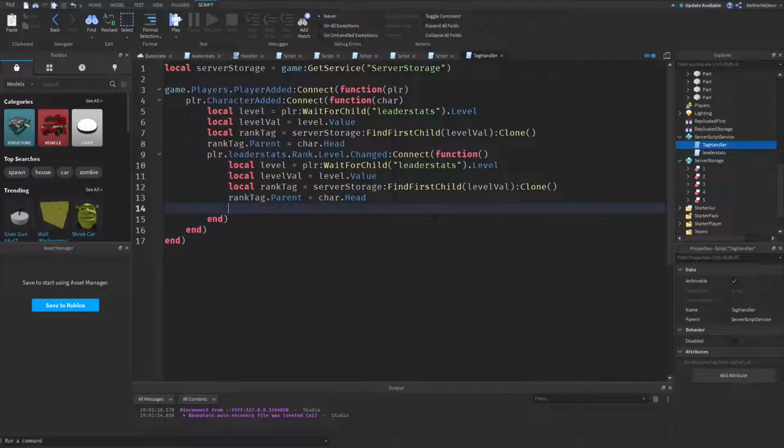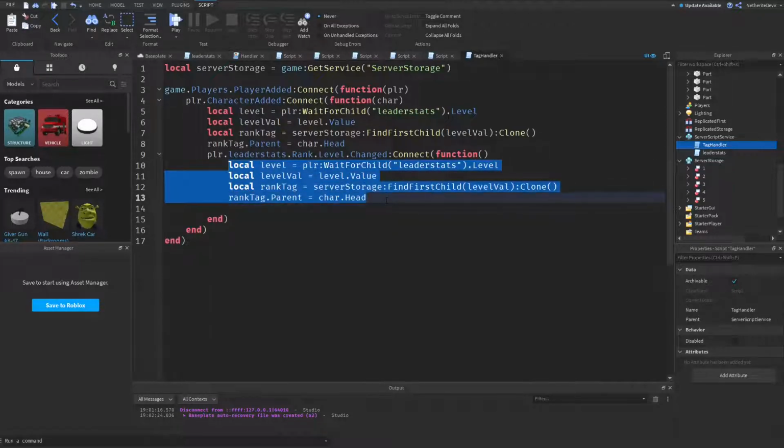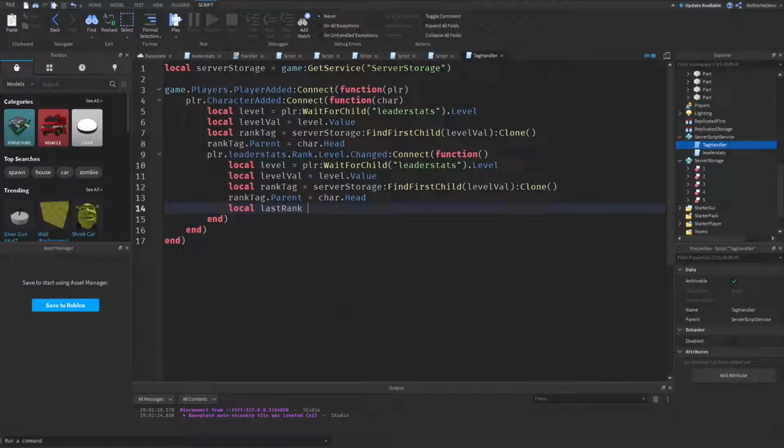And then we're gonna create a variable for the last rank, so we're gonna delete the old tag. This is giving the player a new tag, so now we need to delete the old one. So local lastRank is going to be equal to levelVal - 1, and that's going to be the value of the last rank.